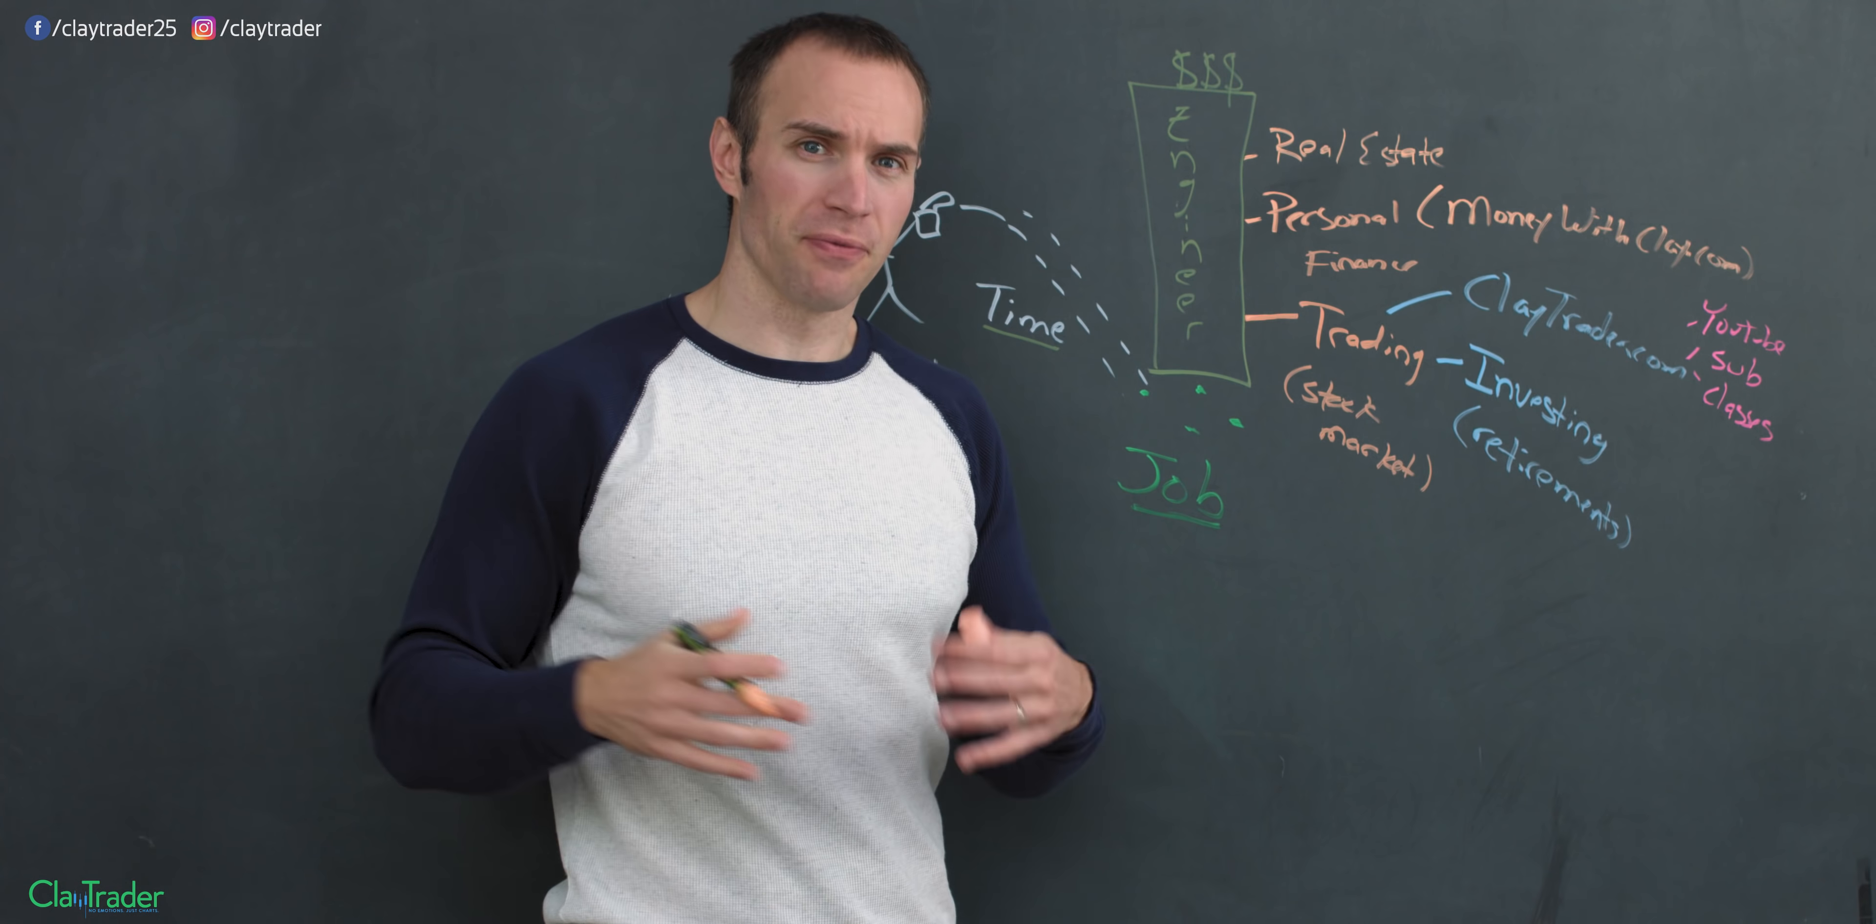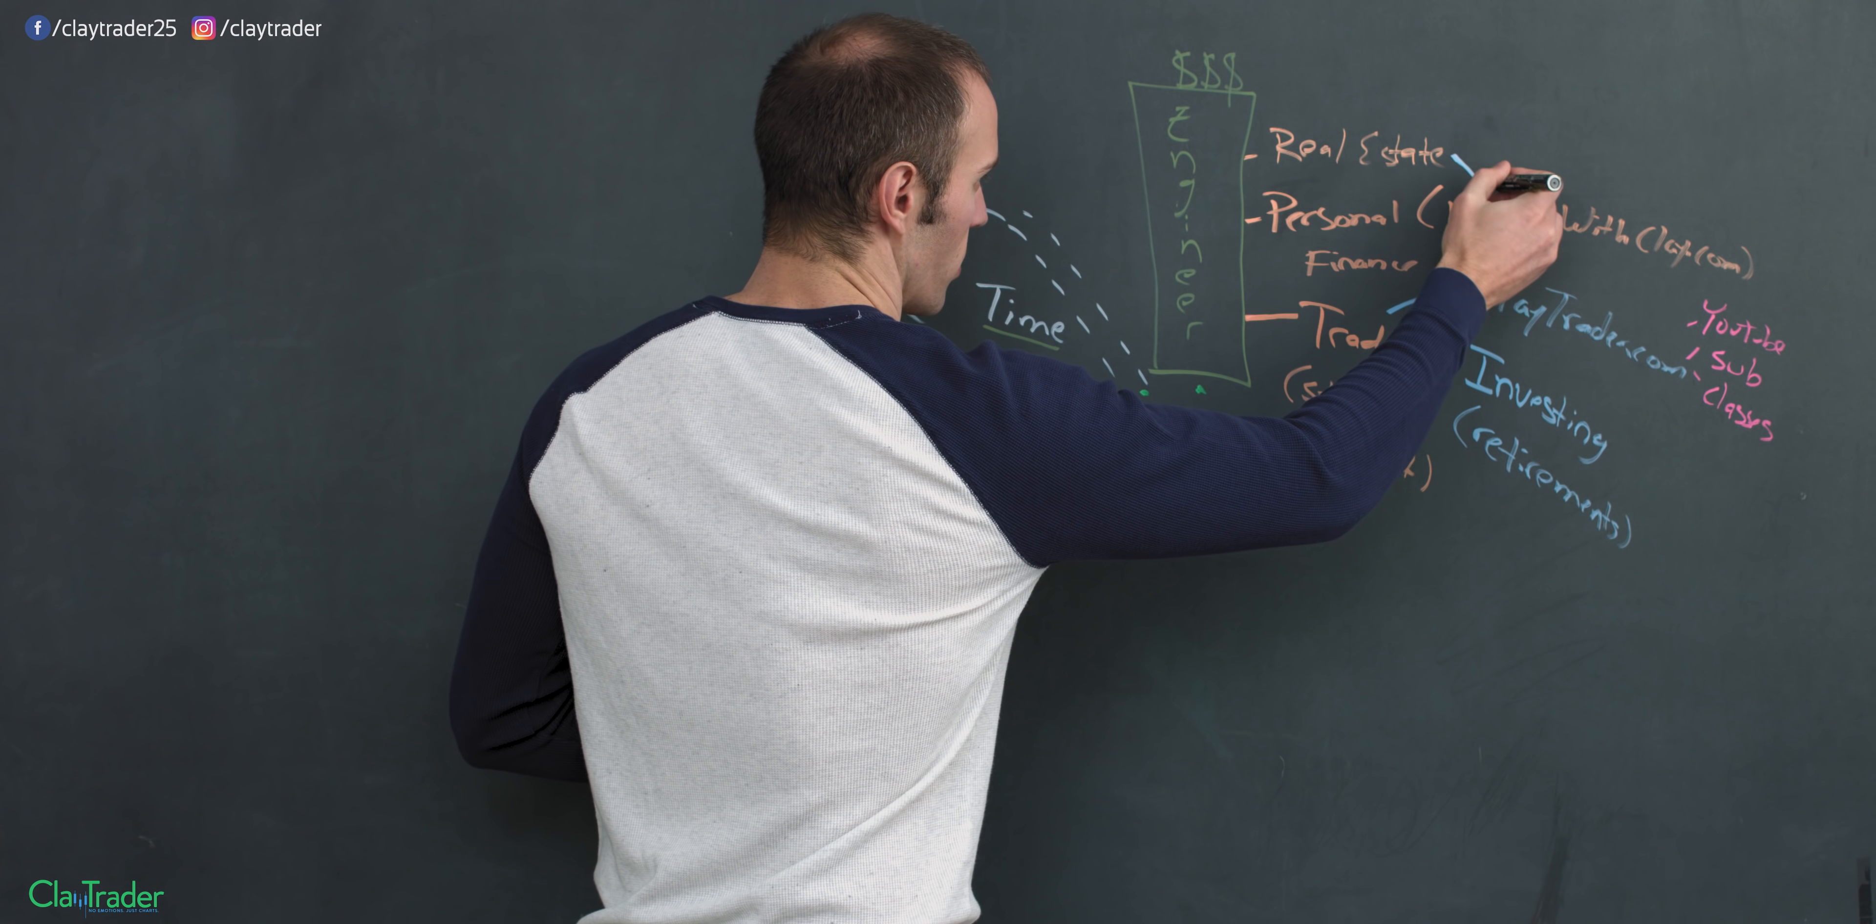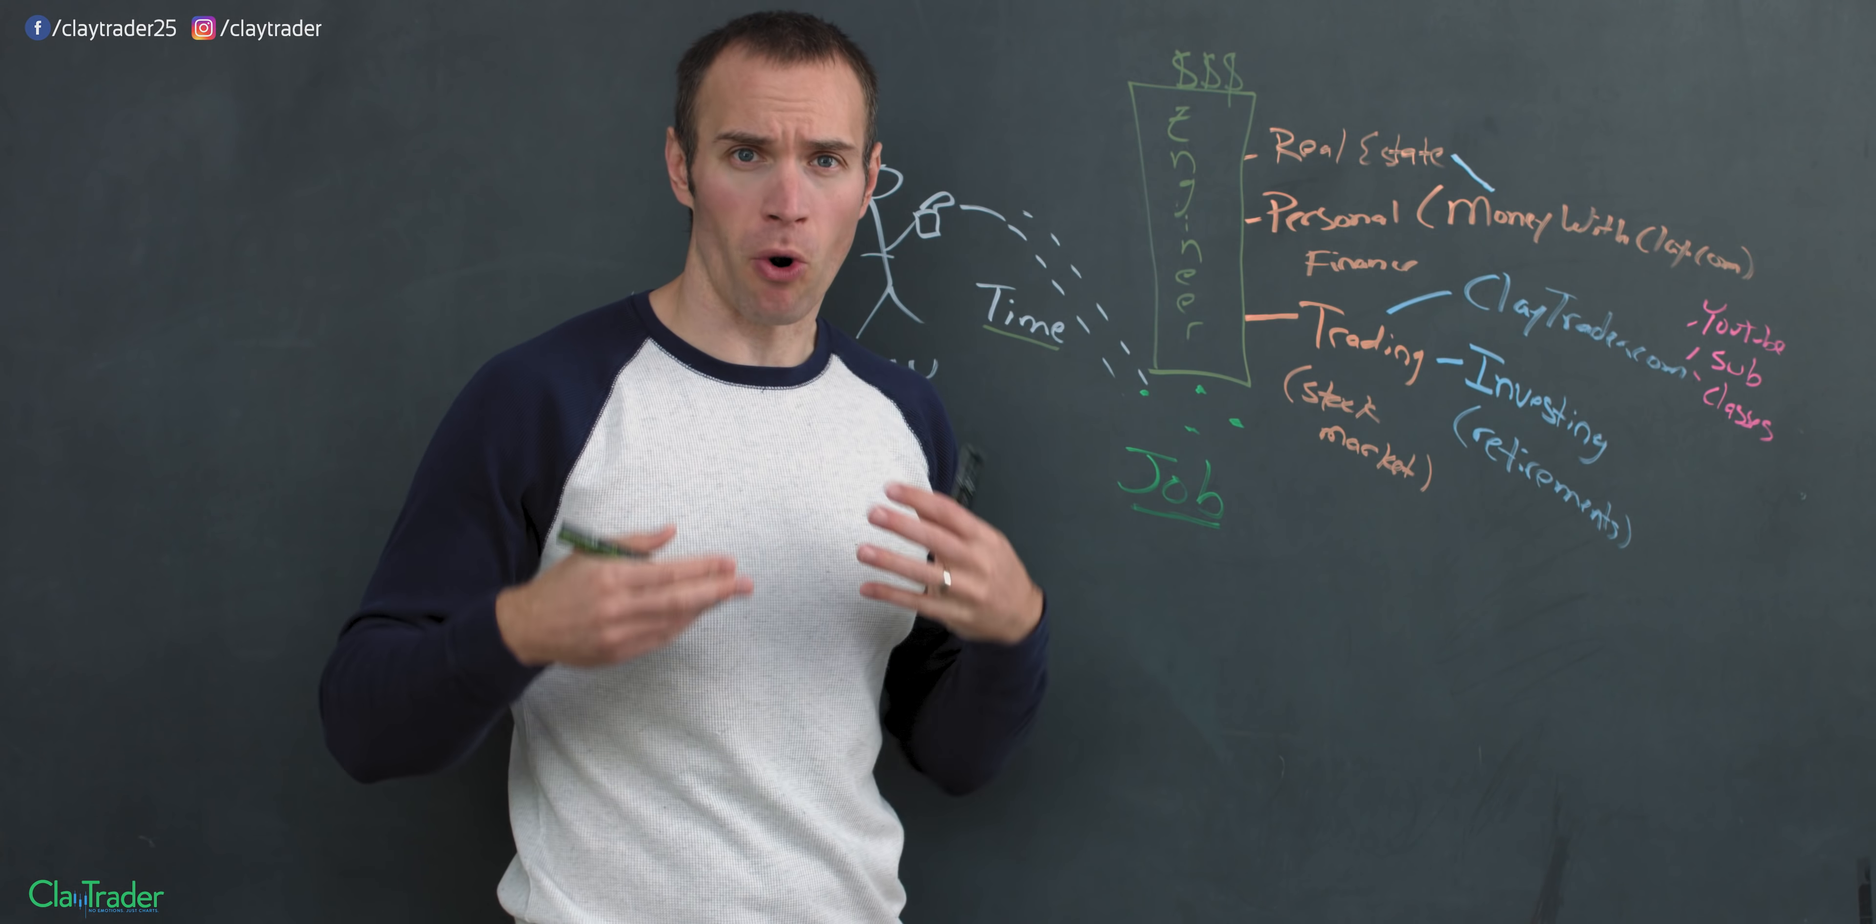So yes, I do offer a real estate investing class, but I do invest in real estate. And this is a passive form of income, meaning I've hired somebody to collect the monthly payments. Really the only time I have to get involved is if somebody stops paying and I got to get the legal team involved. But for the most part, that is another branch. And in many ways, that branch has worked its way down because at moneywithclay.com there is a real estate investing class that I offer.